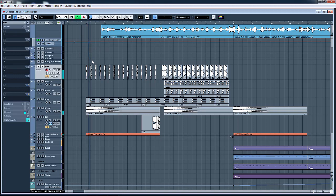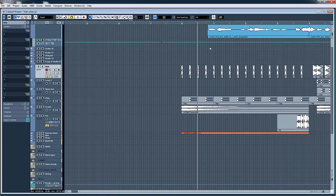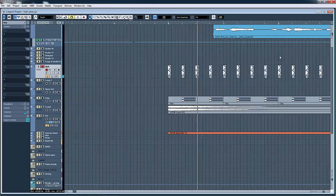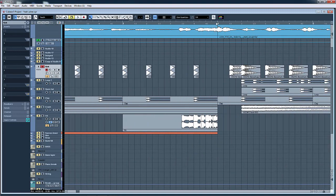Intro. Eight bars. Simple, pretty simple. Drums. Start off with a little kick, cut it down, got the tail off it for four bars, and the main kick comes in.